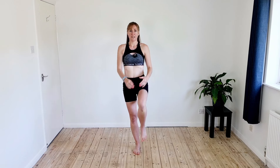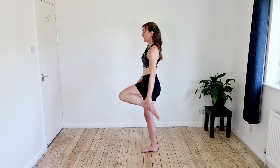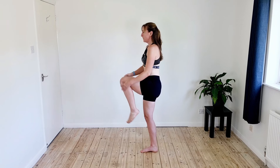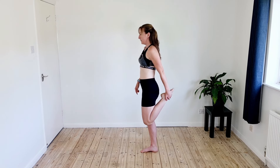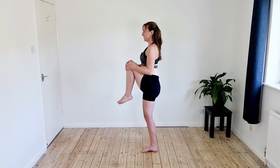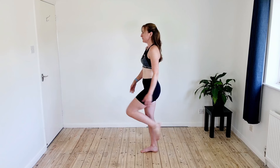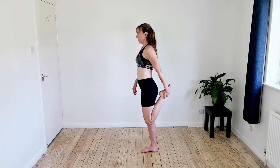Coming back to the first leg we're balancing on, pull the other knee up in front and then take it round and behind. Bring it up in front and round and behind. As you bring it in front, keep tall through the spine, hold your balance, squeeze the bottom, push the hips forward so we stretch the back of the hip, and then the front of the hip. All the time we're stretching the hip we're also working on the form we want when we're running — open chest, tall spine. Squeeze the bottom, open out the front.